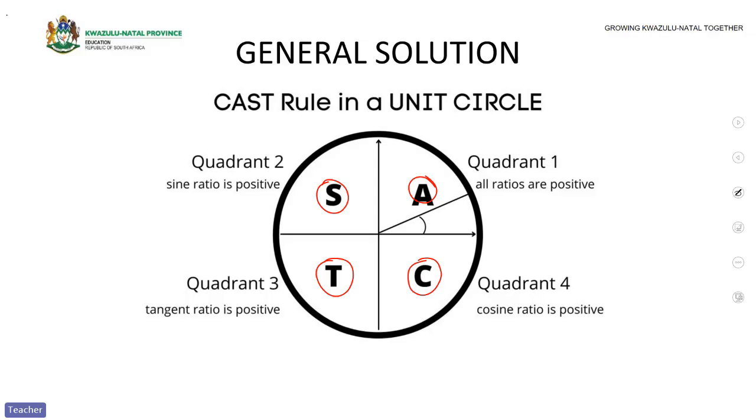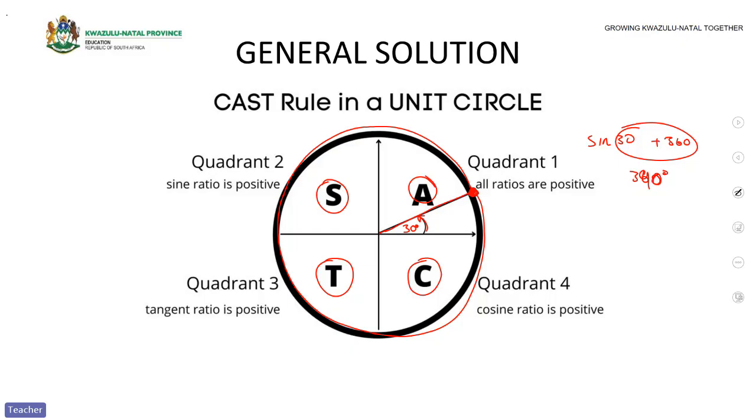Now, I was talking about sine 30. Let's say this angle that is open here is 30 degrees. If this angle is 30 degrees, we know that when we move anti-clockwise 360 degrees, we'll return exactly to the point where we were. But we would have added 360 degrees, which will then give us 390 degrees.